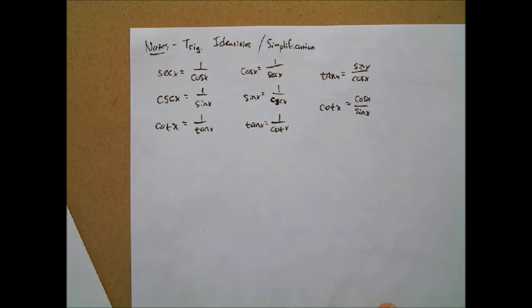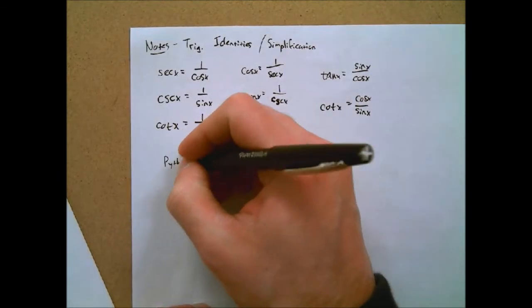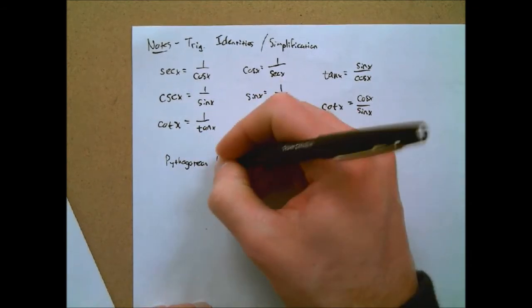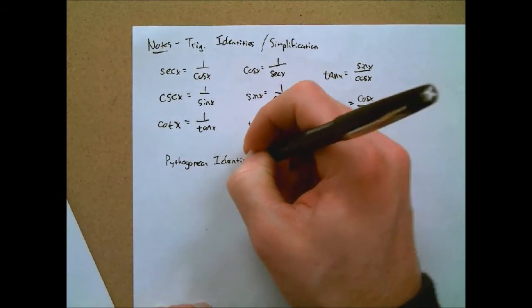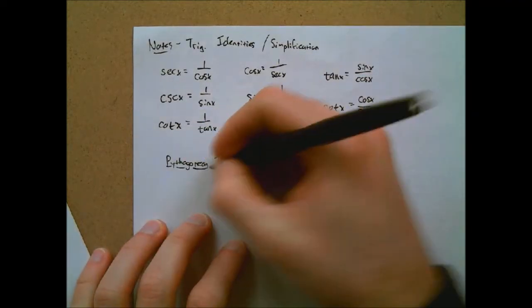In the interest of time, I'm not going to go through the derivation of these today. I might do it on Monday, but for right now, I'm just going to show them to you. These are called the Pythagorean identities, because we can derive them through a combination of the Pythagorean theorem and our sine, cosine, and tangent trig ratios. You bring together the two big relationships in a right triangle and create some new identities.